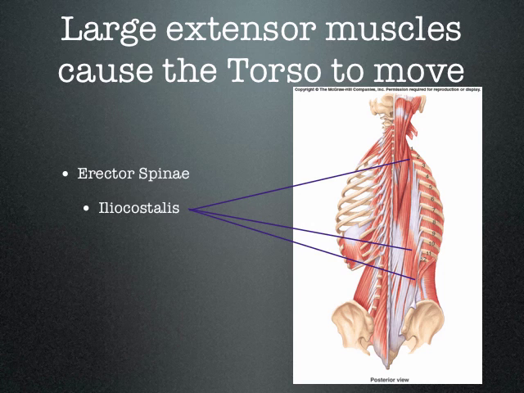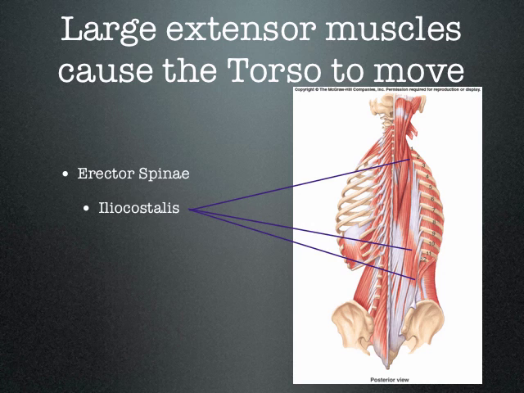This iliocostalis is in three pieces. There's a piece that jumps from down here around the sacrum and the ilium up onto the lower ribs. There's another one that attaches from these lower ribs up onto the upper ribs. And then there's a piece that jumps from the upper ribs onto the cervical vertebra. So I have a connection in three jumps from the sacrum and the ilium all the way up to the cervical vertebra. These muscles are running all the way up. So you'll see, like in your handout, that iliocostalis isn't listed as one muscle. It's actually listed as three, isn't it?